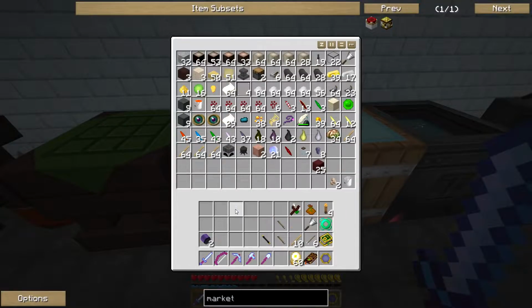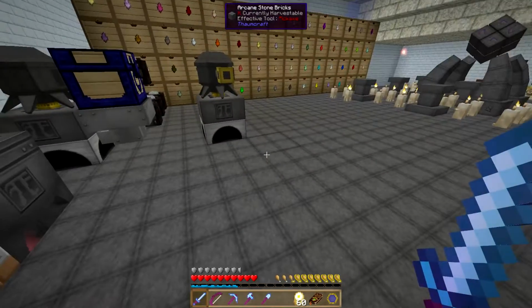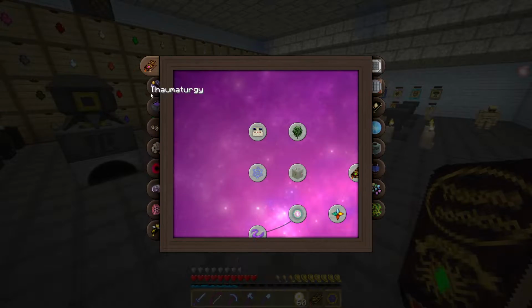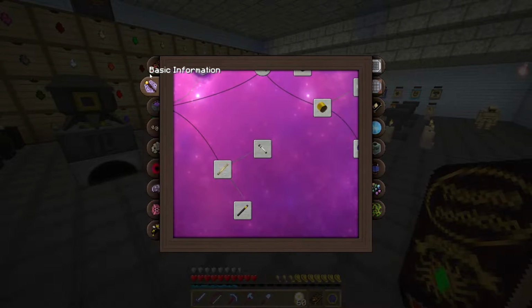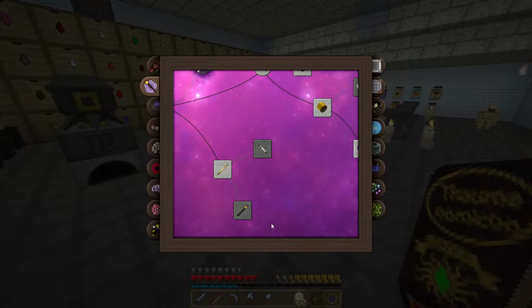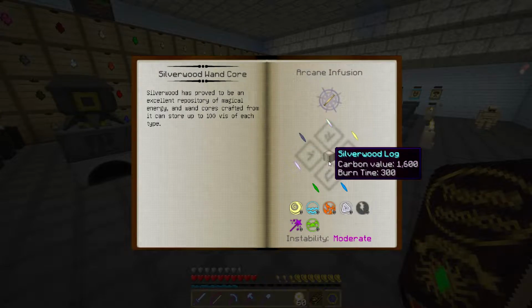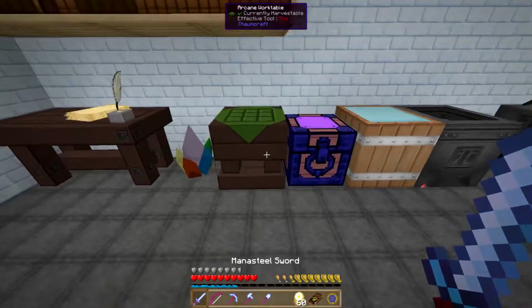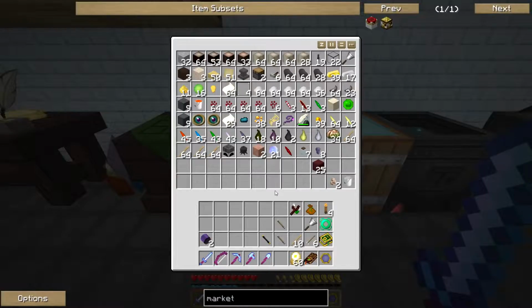Put the rest of those ingots back in there, and now we need to actually make the Thaumium stick, and I can't remember exactly how this works. So let's grab Thaumaturgy and Silverwood. So we're going to need 1 of each of the shards, a lot of various essentia, which I've got. Hit the wrong button. Silverwood log, which we've got, and then we also need a balance shard, which I'm actually not so certain that I've got a spare one, and I do not. Okay, so we're going to make one of those real quick.